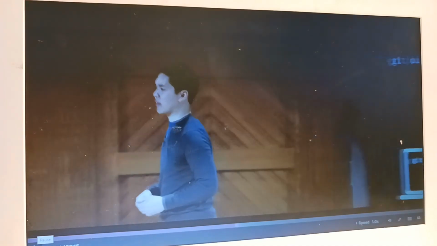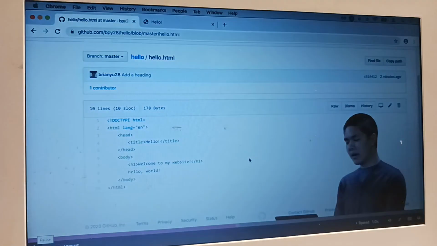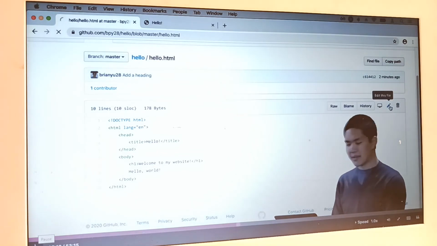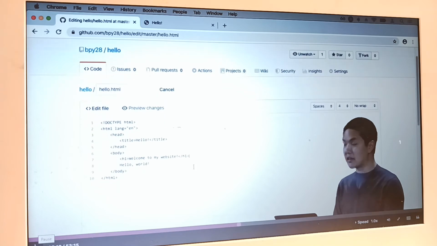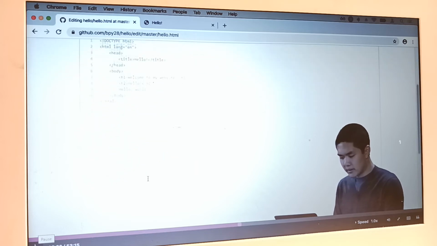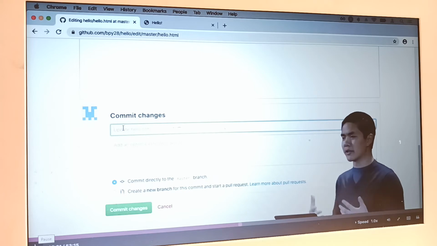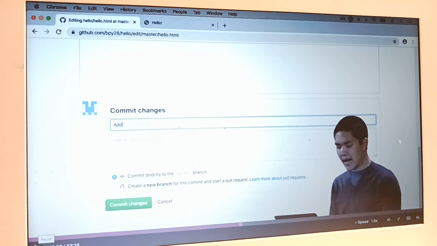And we can demonstrate this, for example, if I go back and take a look at GitHub's website itself, because on GitHub, I actually have the ability to edit files using GitHub's interface. So I'm going to simulate someone else working on this project, for example. Maybe someone else added a second heading. So they add an H2 that says just hello, for example. And then they can provide a commit message. This is sort of a graphical equivalent to the -m and then a message that we provided before. They can say added H2 and then commit.